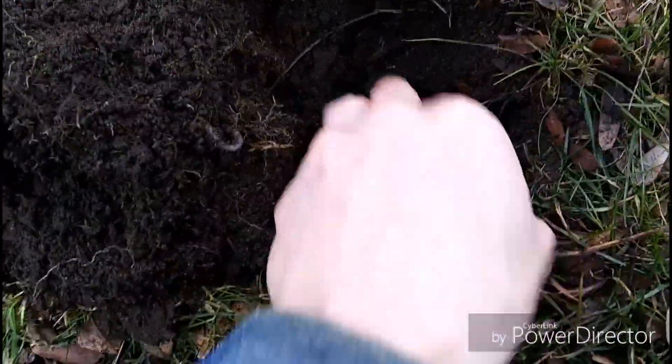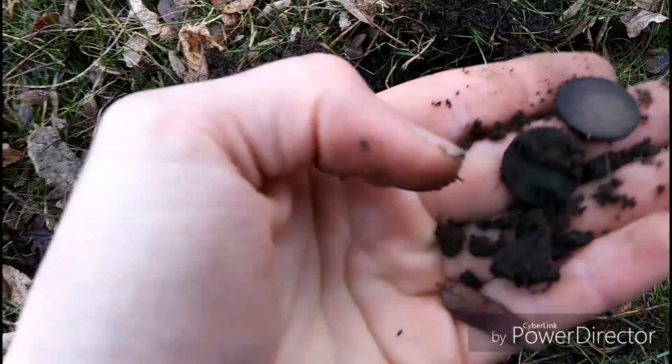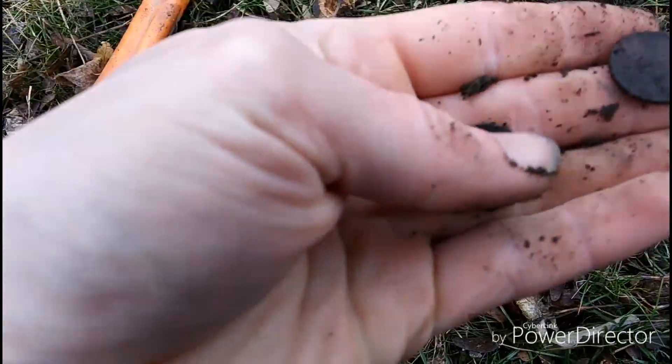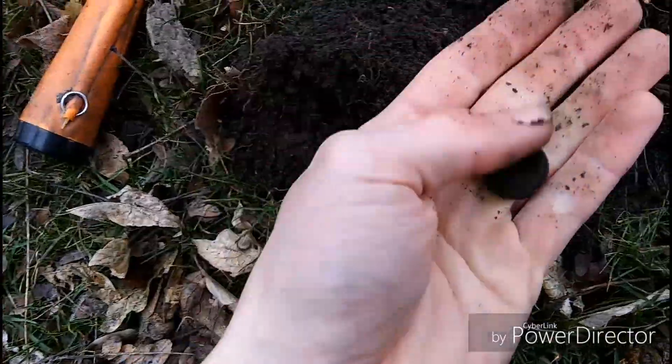These are beautiful old wide curb strips. I pulled the plug and this thing was screaming — I think I got a wheat cent coin spill. Sure enough, that's a wheat! I've never done that before. Yeah, that's a wheat. Is there more? Yeah, there's two of them. That's still neat, I've never done that before. I'll clean them up in the roundup and show you guys a date — this one looks like a 50-something.